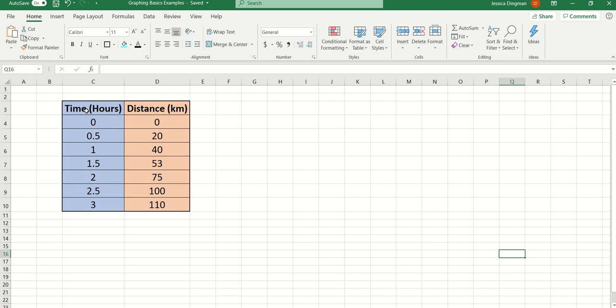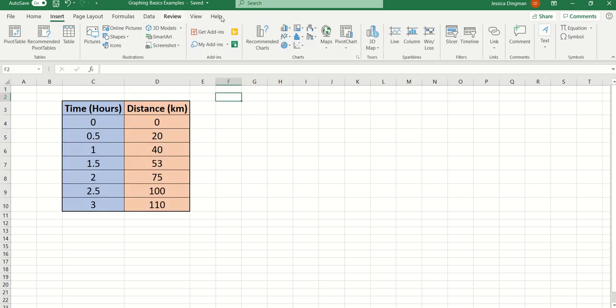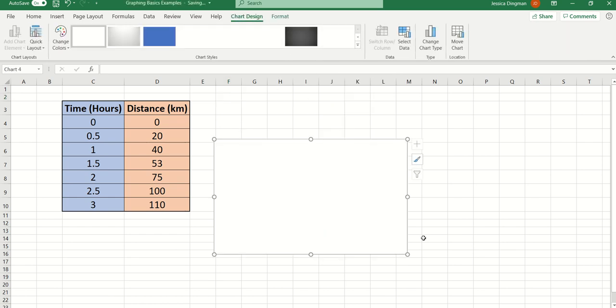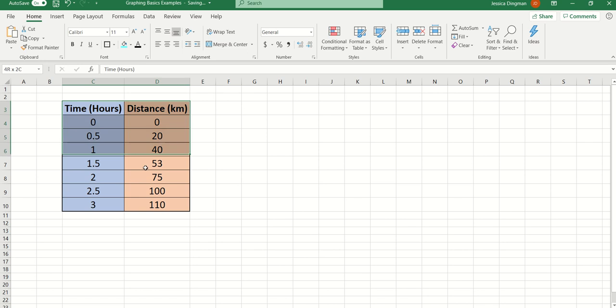The very first step of making a graph, once you have your data in, is to highlight all of your data. So you would click on one of your cells and fully highlight or select it so it's all slightly grayed out. If you don't do that and then you go to insert a graph, it will just insert a big white box. So let me show you what that looks like. So if you don't highlight and you just click somewhere and you do insert, like let's say a line graph, and you click, you'll just get this big white box with none of your information in it. If this ever happens to you, just delete it and ensure that you have highlighted all of the numbers that you want represented in the graph.